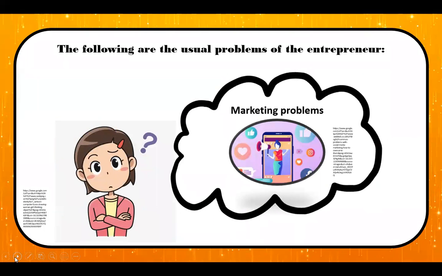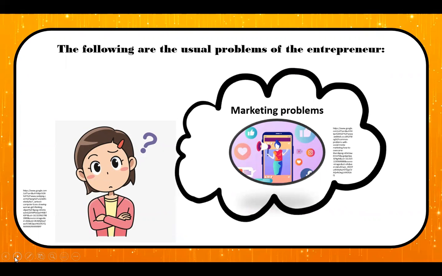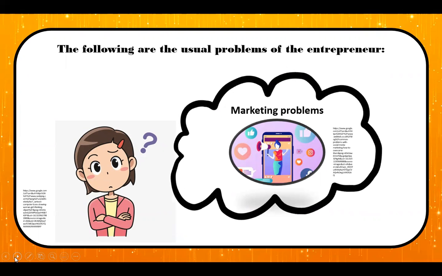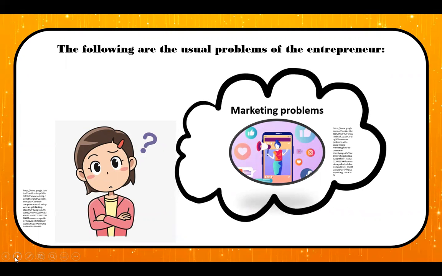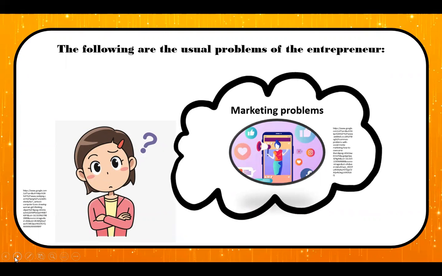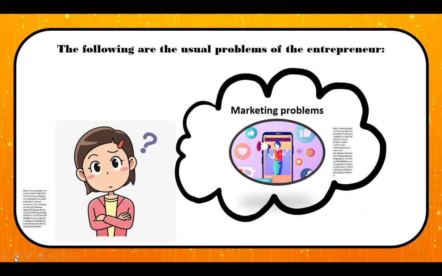We also have the marketing problem. In marketing problems, the next thing to do is to find the market or the consumers for the finished product. He cannot simply produce goods without the demand for them. Finding a market entails considering the competition with all the suppliers in the market.